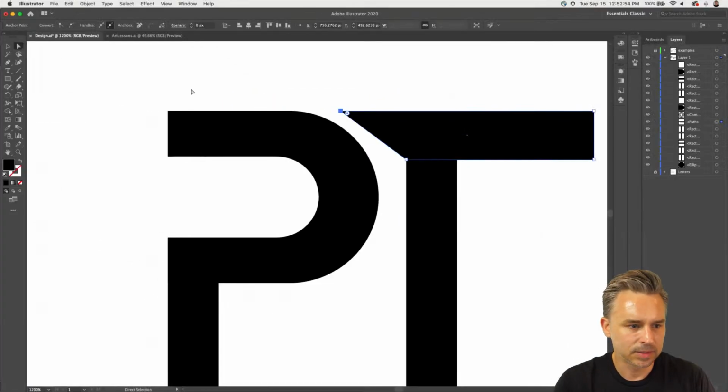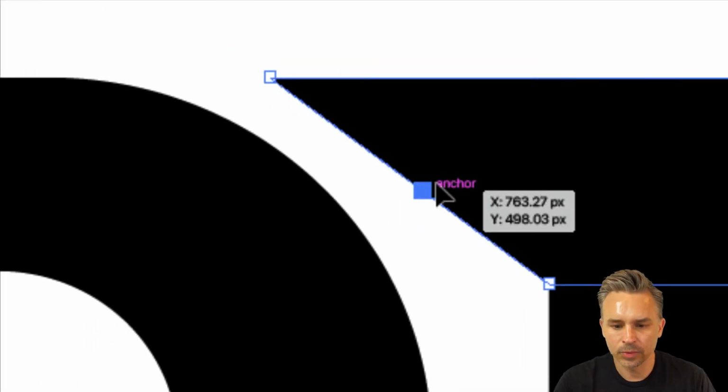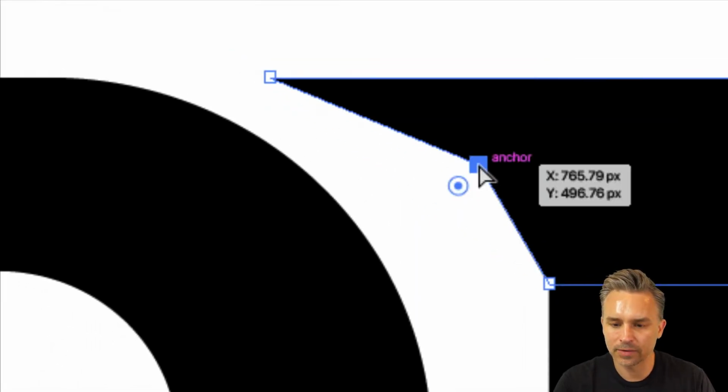I need to curve this path, right? I could do this a couple different ways, but I'm going to introduce you to the Bezier point. So we're going to use the pen tool. So we'll go in here, we'll add a point just right there. We'll go to our direct selection tool, and we can grab this point. We can kind of move it around, right?